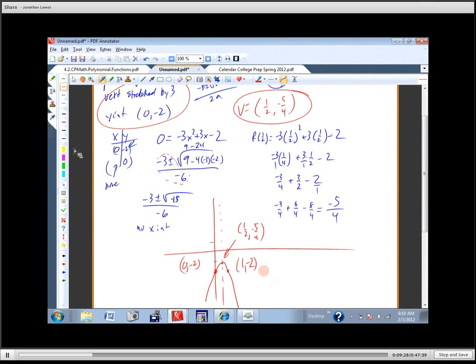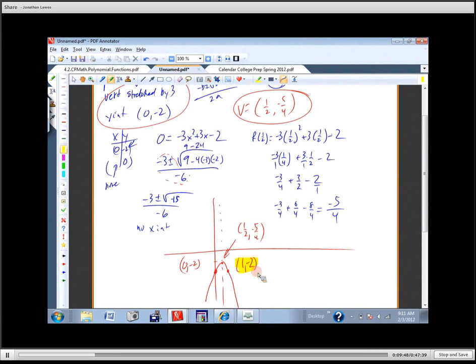Okay, that's the problem. If you can do that, you're in great shape. If you can't, you've got a little bit of work to do. I want to focus on this guy right here for just a second. We think that's on the graph, right? We think we got it right.